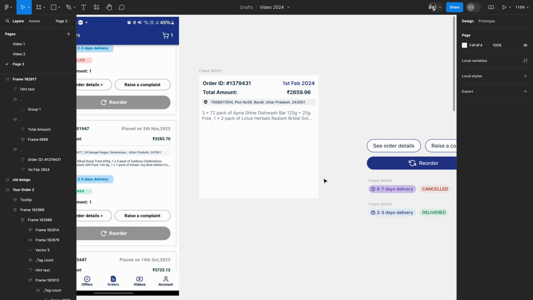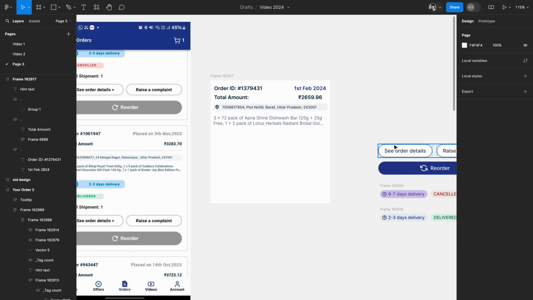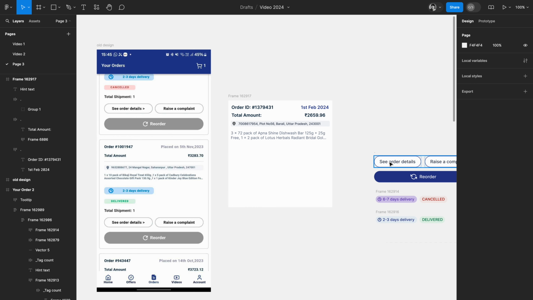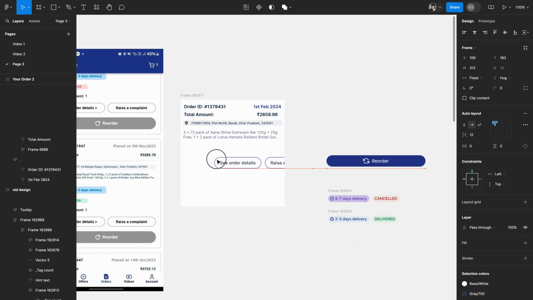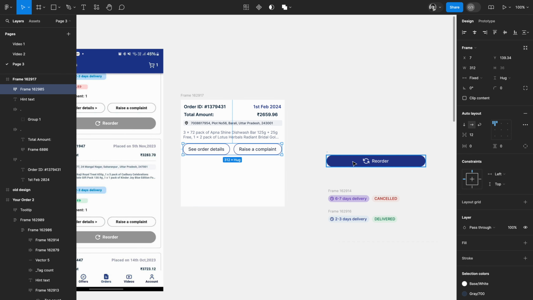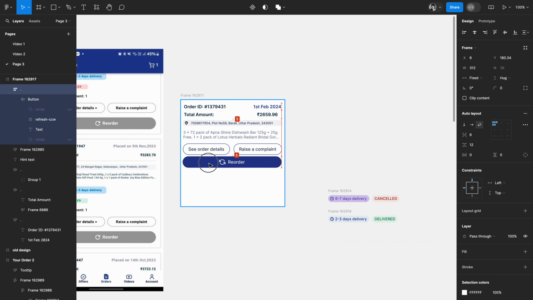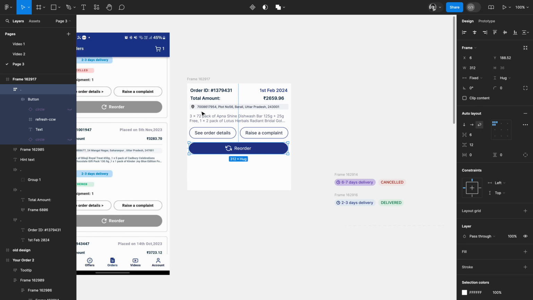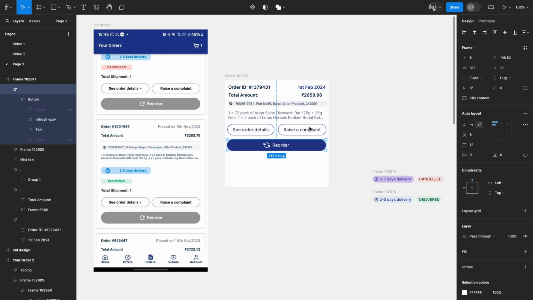So the user can dive deep inside it by clicking on this particular card or by clicking on this button. Then he can see all the product listing and all the pricing, every single detail. Okay. So we are just giving a glimpse for the user. Next we're gonna drag this to here, drag this also. This button is very much necessary because we are already seeing that those things are present.